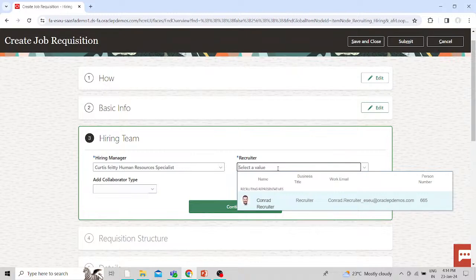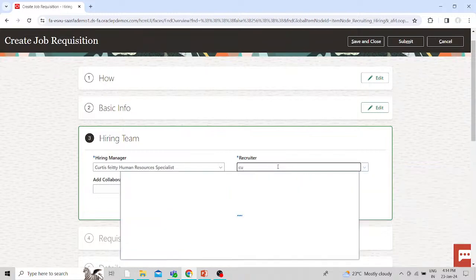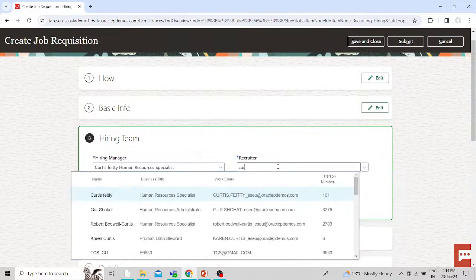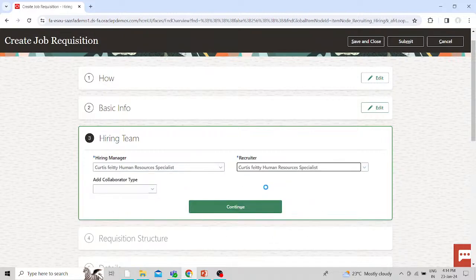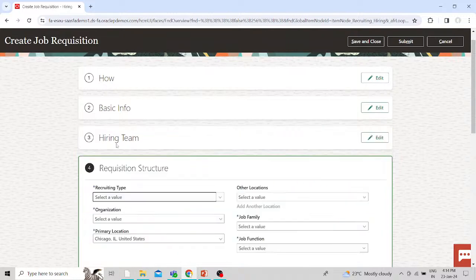Here also I'm going to select Curtis Fitty. Okay, and then you can just click on continue. So it is done with the hiring team information.